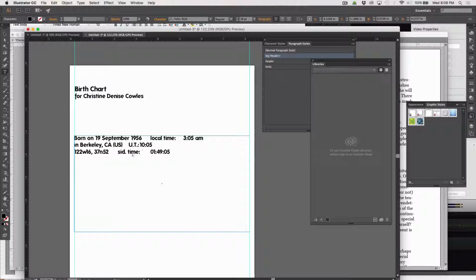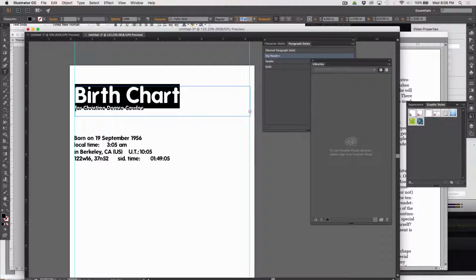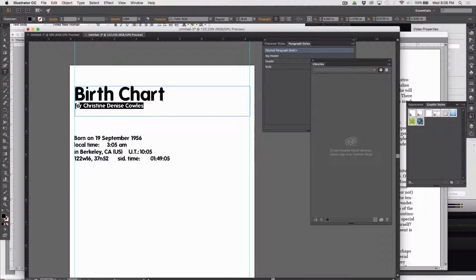So I'm going to make this a capital B and start styling this text for a poster kind of thing. Well, the first thing is this really needs to be a lot stronger. And I could do something subtle, but I'm not going to. I'm going to select this text and make it a lot bigger. So I'm going to click in this text box here in Illustrator and hold the Shift key, and I'm using the up arrow. Using the up arrow is resizing this type 10 points at a time. So now I have it large. It's now 60 points.